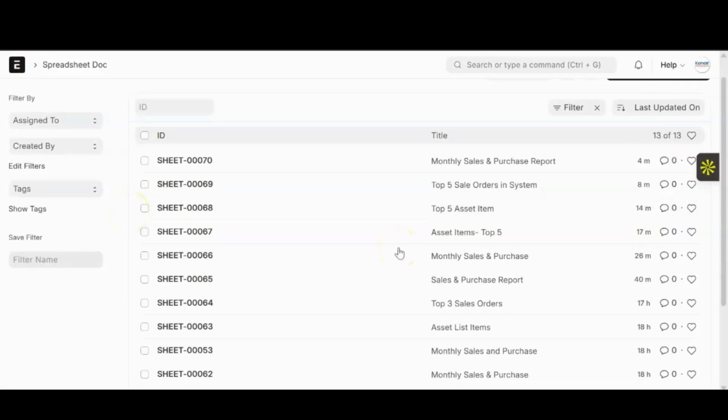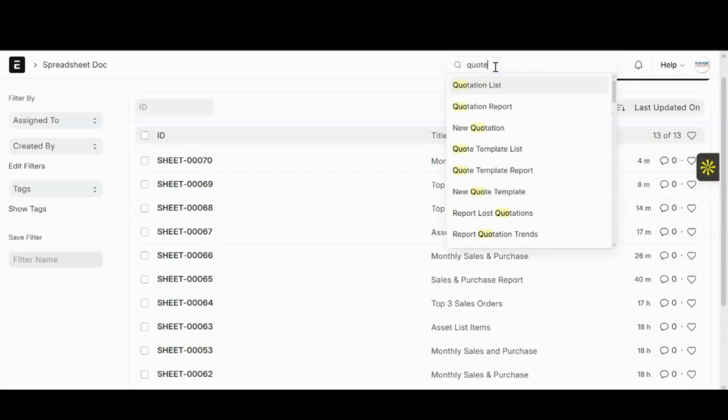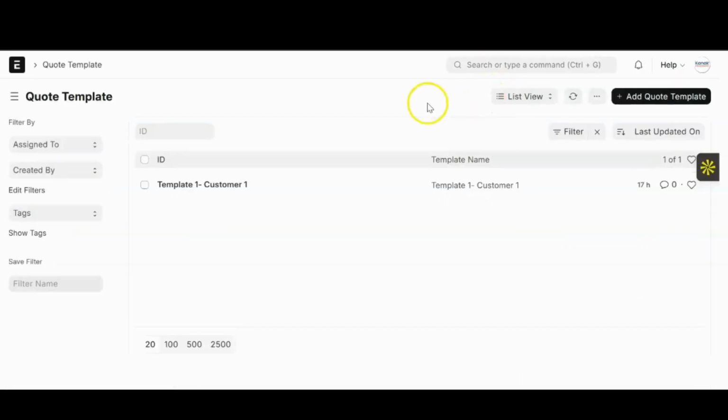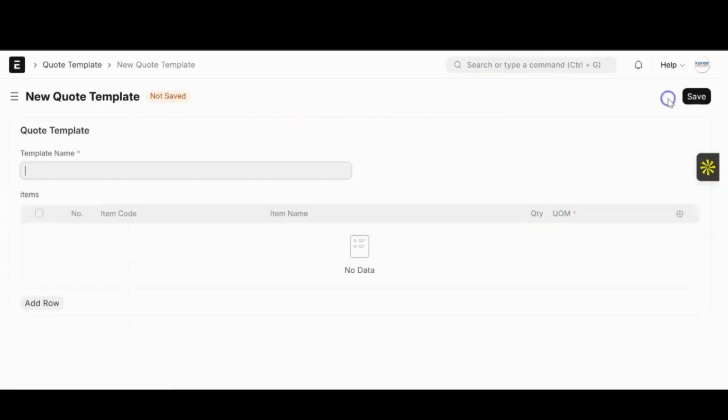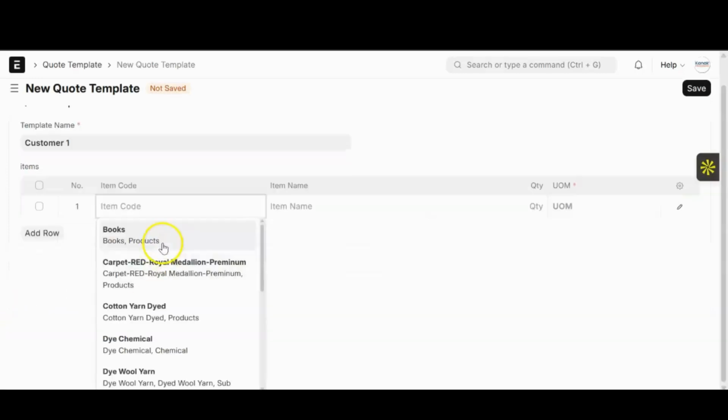Another cool feature that we have added to this app is called a quote template. So you just type in quote template here and you go to the quote template list and you can create a quote template. Now this is done, let's say a particular company, let's say customer 1 orders specific items in specific quantities every month from you, right?